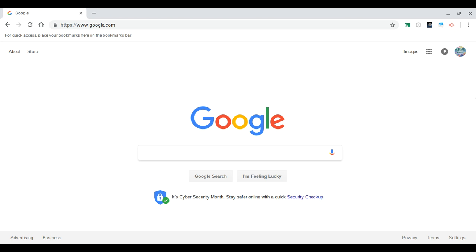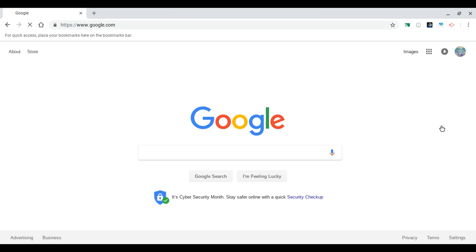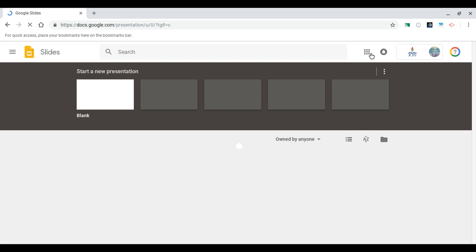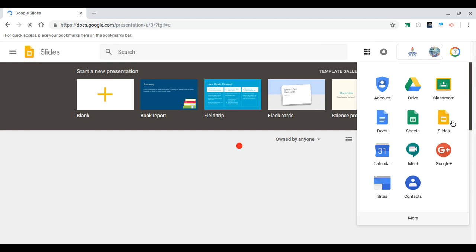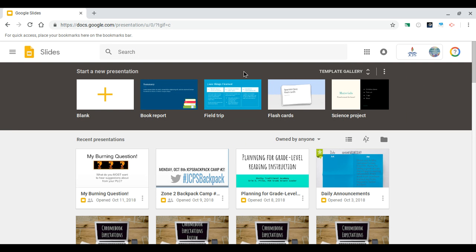All right. Next, we need to get into Google Slides. And you'll see I did that by clicking on the waffle and then clicking on the yellow slides. So there's several things you can do. There's what are called templates here.